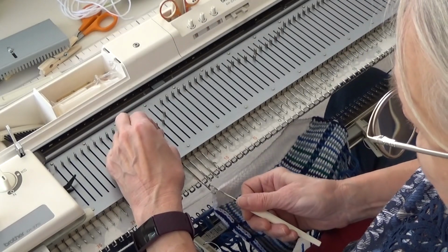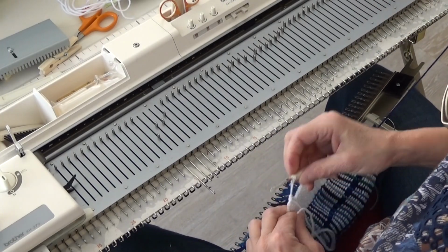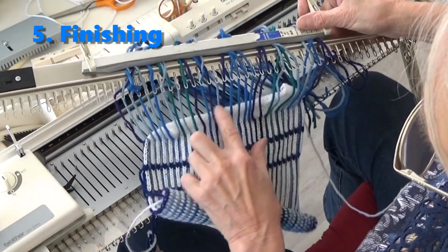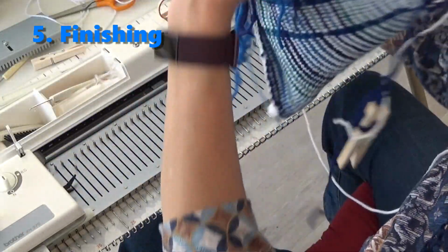Now that we've gotten to the last stitch, pull the yarn through and you can clip it off, leaving a long yarn tail. Turn the work to the back. On the bind-off edge, you will have the warp threads unsecured.